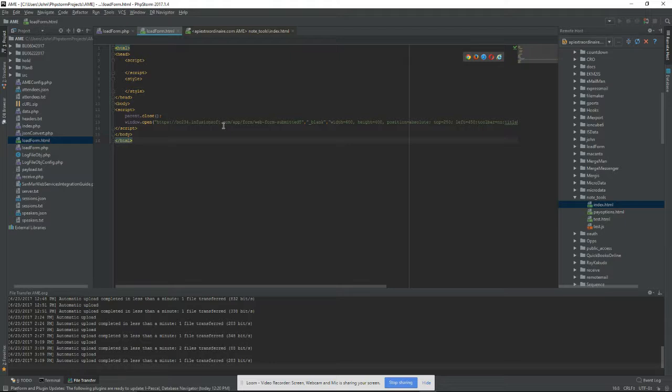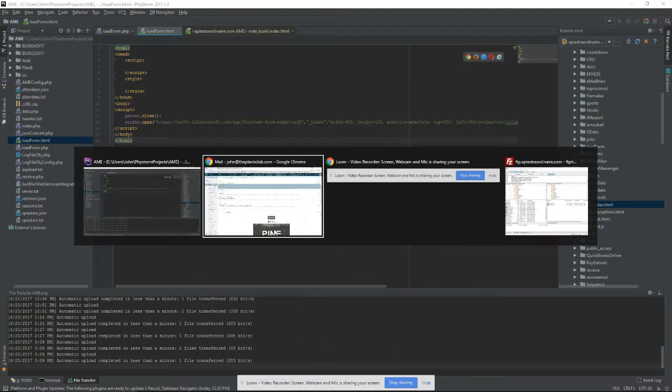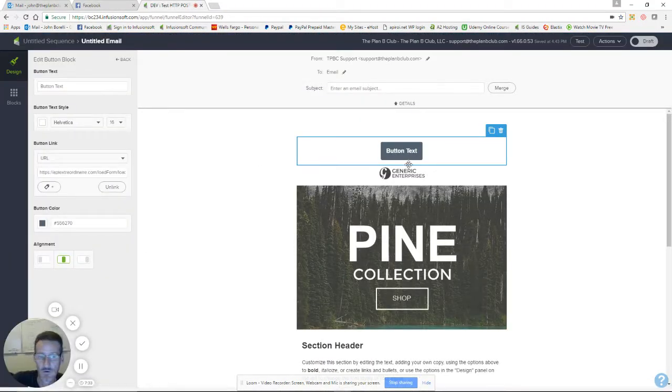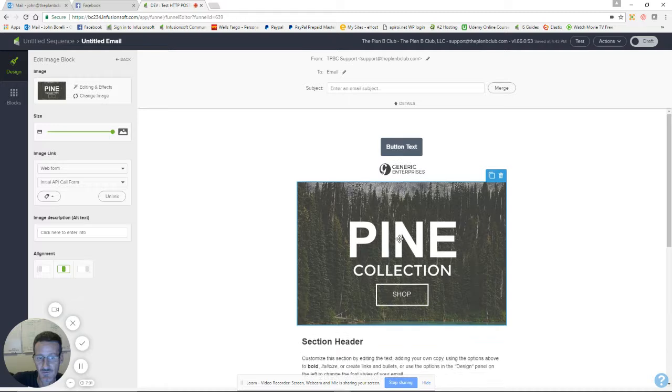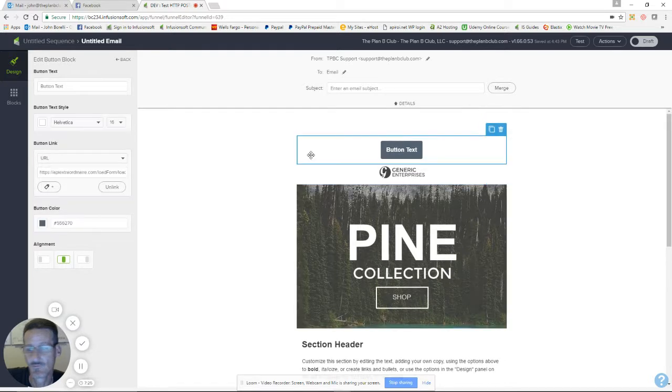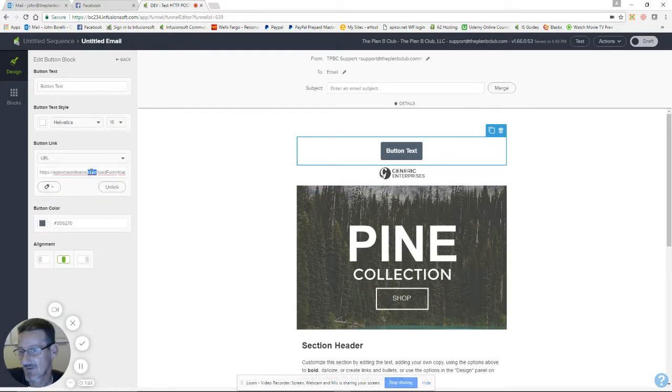So I put it on a server, and I will show you exactly where I use the image tag. You use a button, or you could do this with an image. When you do that, you can pick a URL, and the URL will be what you're going to redirect to. In this case, I have a test server where I have something called load form, and it could be PHP, it could be JavaScript, it could be HTML.